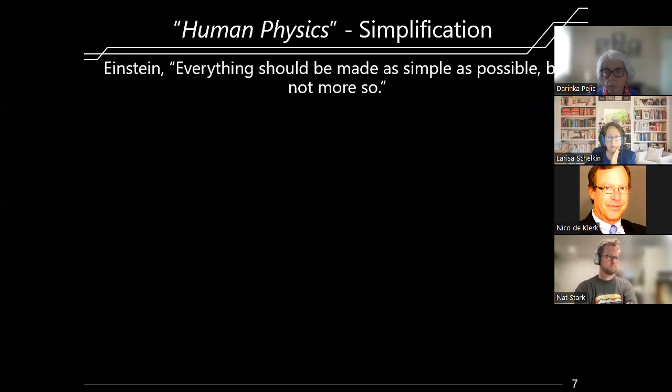Einstein famously said, by the way, I don't know if he actually said this or not, but I've read it several places, so I tend to believe it's right: everything should be made as simple as possible, but not more so. That resonates with me because in physics, simplicity is what we think is truth. So if you have a theory of how nature builds everything and it needs 100 objects to do it, physicists aren't interested. When you can do it with 12 quarks, that looks like truth to us. Da Vinci also said simplicity is the ultimate sophistication.